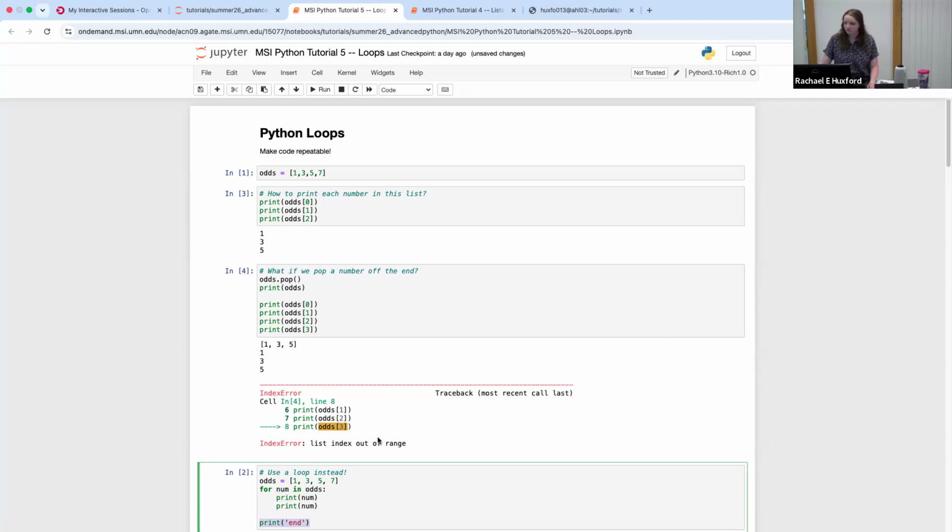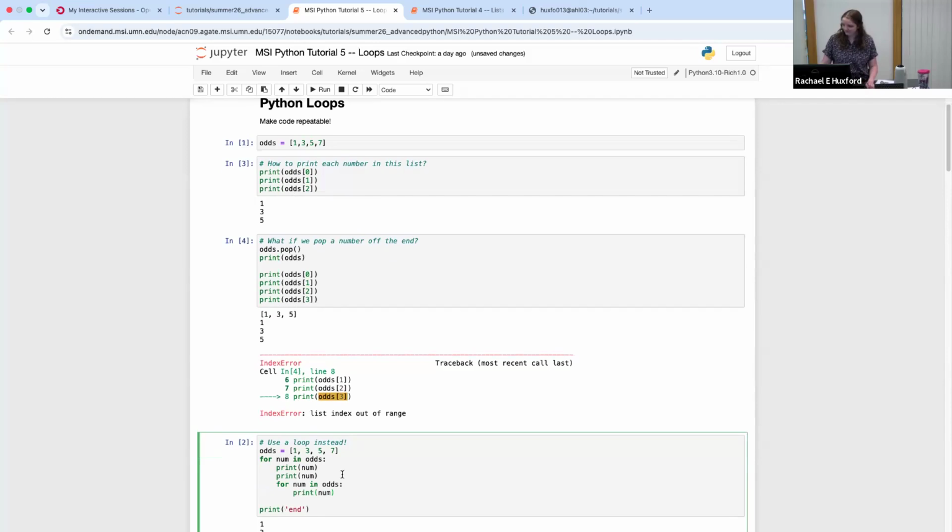Some programming languages will use brackets and things like that. I think R does that. But not Python. Python relies on indentation. So if you wanted to have a loop in your loop, you just keep indenting it. We could do the same loop again if you really wanted to. Nothing is stopping you from doing this, and then you could print again. And that's a loop in a loop.